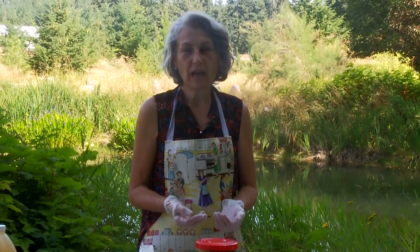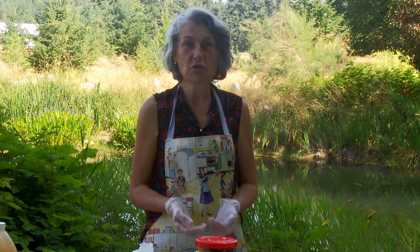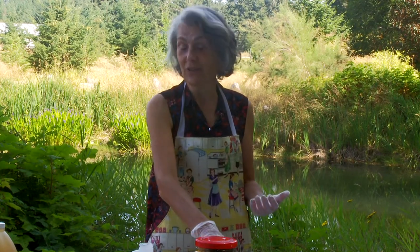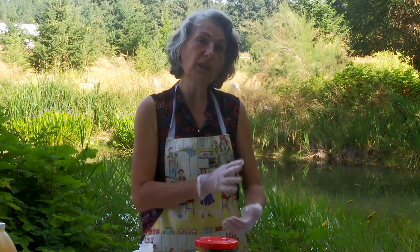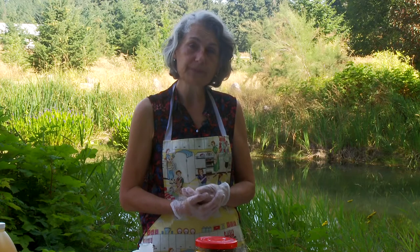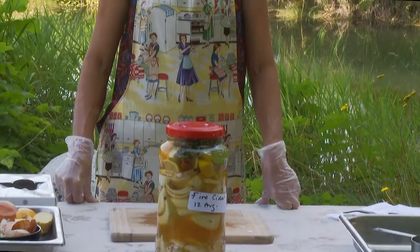Mostly, we love to put that on salmon fillets. So we'll take a whole piece of salmon and smear it over with this hot, spicy paste, bake that in the oven, and it's sort of like a horseradish crusted salmon, and it's really quite delicious. So none of that is wasted, even though you're only really making the vinegar aspect for your medicine or for your kitchen product, the mash is not wasted.